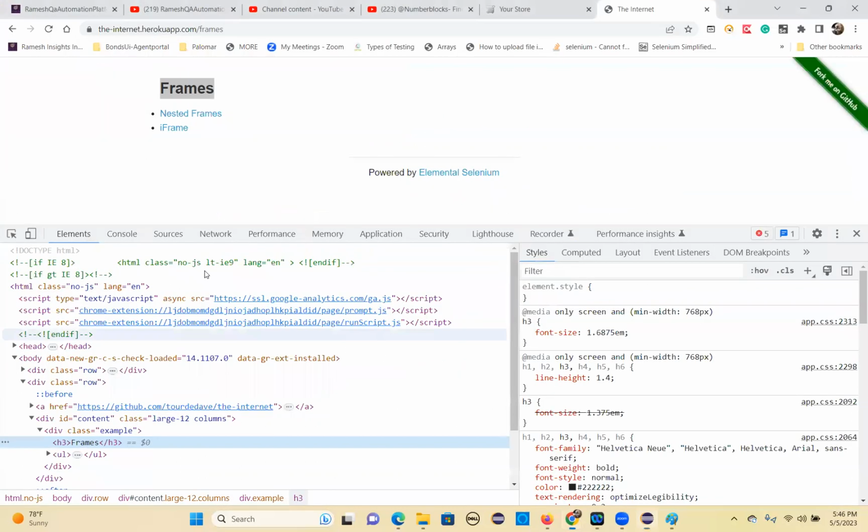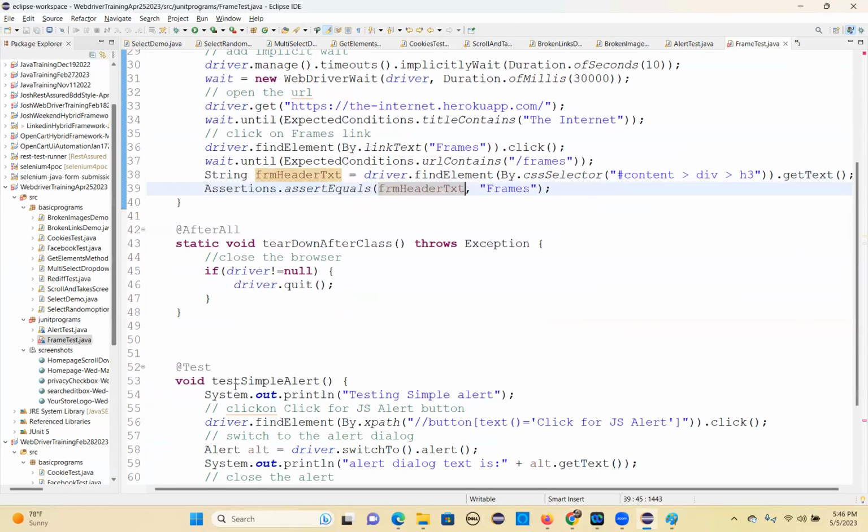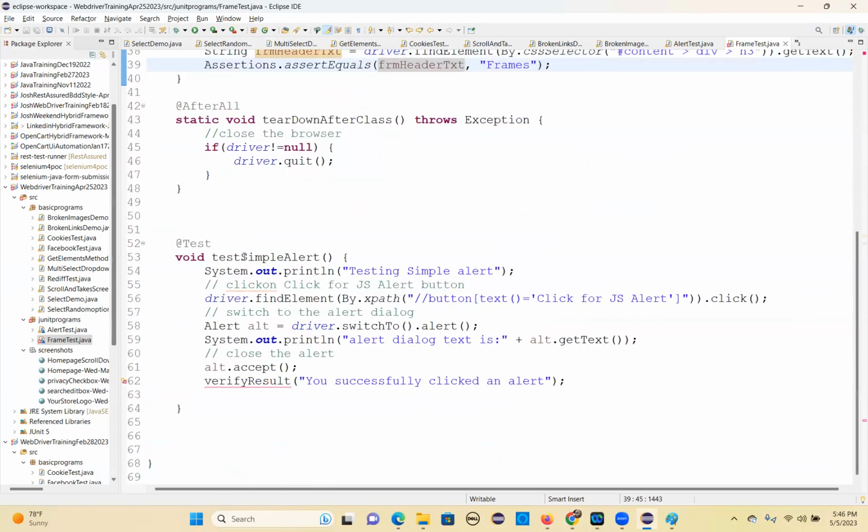Okay. Now I'll move on to my test case. Test frames, nested frames. I say nested frames.